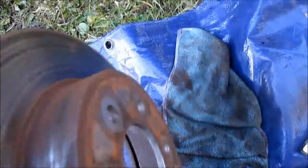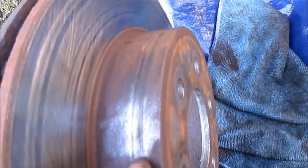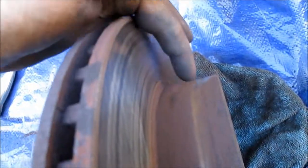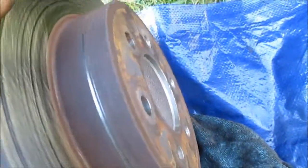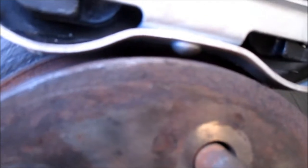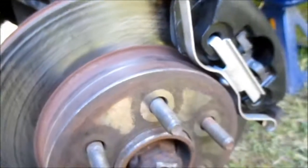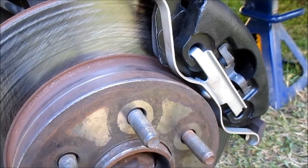And the old calipers, I think they put the wrong ones on or something, the clips. I don't know how well you're gonna see it on video, but it actually wore a groove into the rotors. Yeah, you can see it right there. Wore a fucking groove into them. And you can see with the new ones, the clip is not touching the rotor. The old ones were. Yeah, see, there's an actual gap there. On the other ones, there was no gap. Fucking Moog slabs.